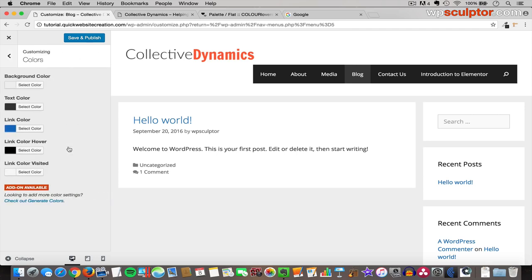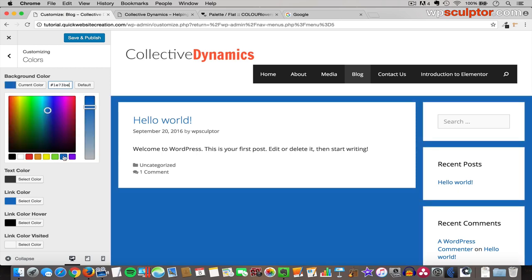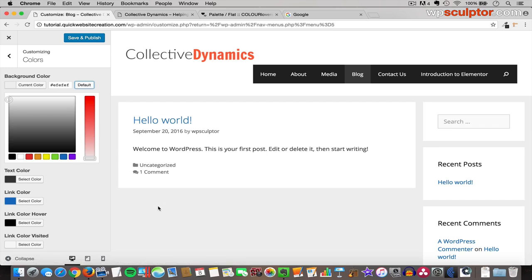And first of all, notice that we have this background color, and it's currently set to the light gray, and you can see that it's light gray here. We can change that by clicking on select color, and you could put in whatever hex code you want that represents the color that you want, or you could select a color down here, and we'll just click on the blue, and then that would change that to that blue. And then of course you could choose any color that you want by click holding and dragging here. But I'm going to click on default to change that back to the light gray.